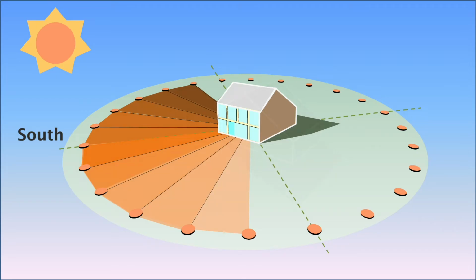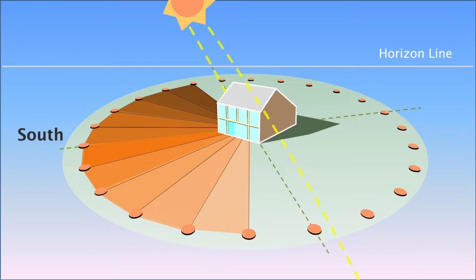We have already seen that facing south maximizes the time of your exposure to the sun. But sometimes you have a view that's not to the south. So we now need to look at the time of day of that exposure so we can determine the length of your solar gain. Facing southeast in midwinter, the sun will be just above the horizon, while in the summer, it will be higher in the sky at that same hour.